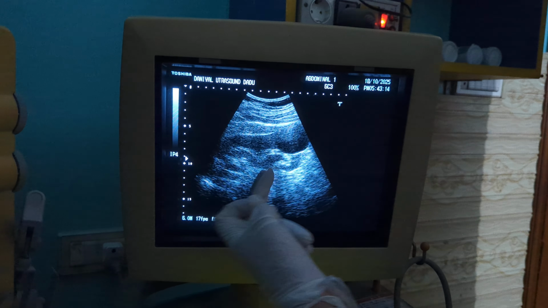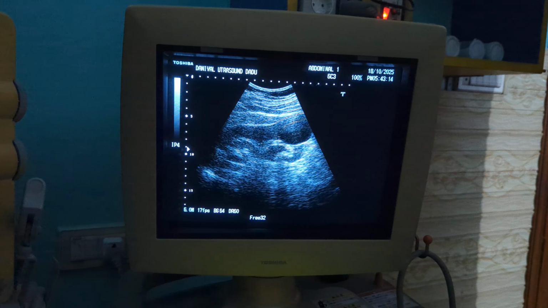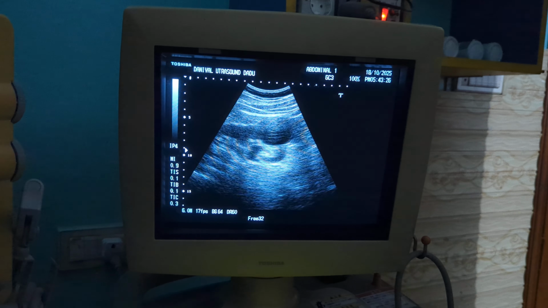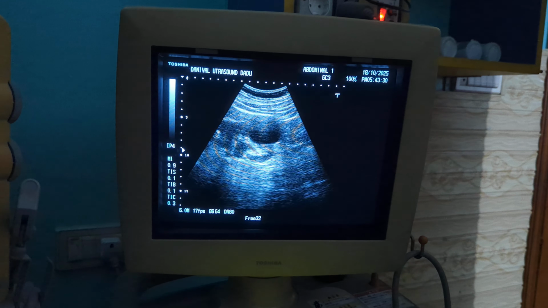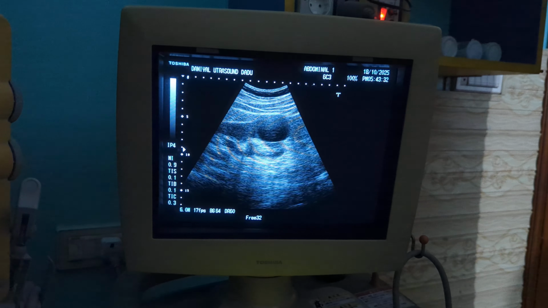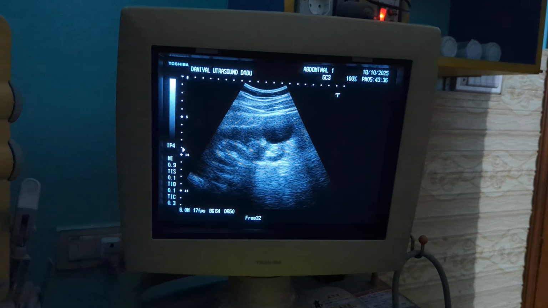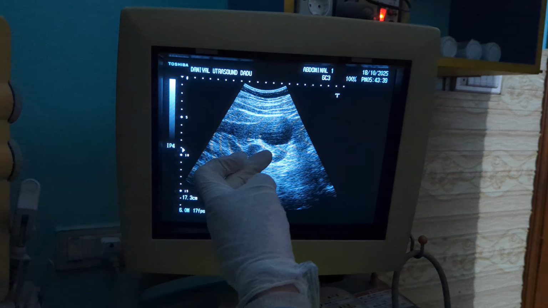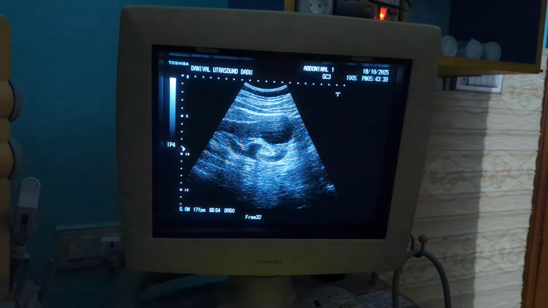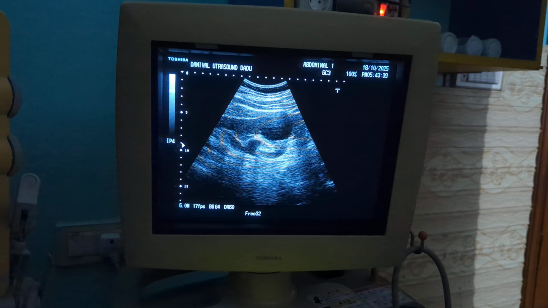This is kidney. This calyceal system is dilated, which is taking us to the pelvis where the ureter in most of the cases is dilated. Here it is less dilated, but it is. So this is hydronephrotic kidney. Now here is the cyst. How to differentiate it?